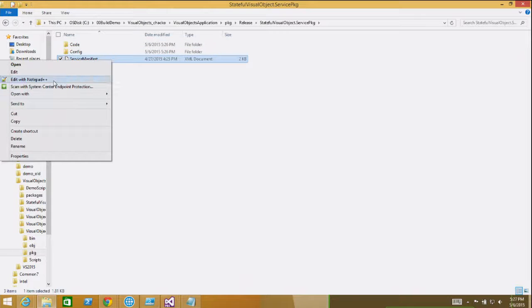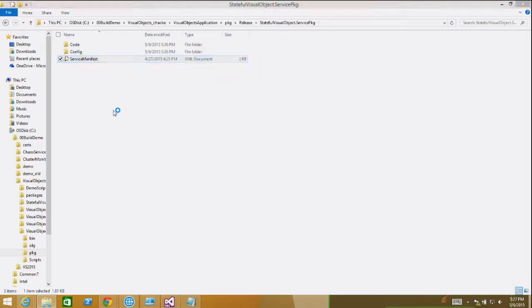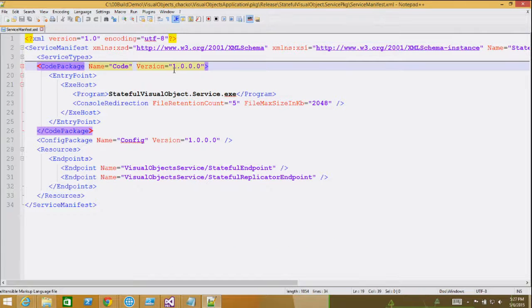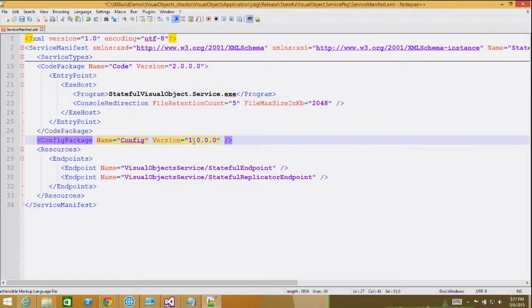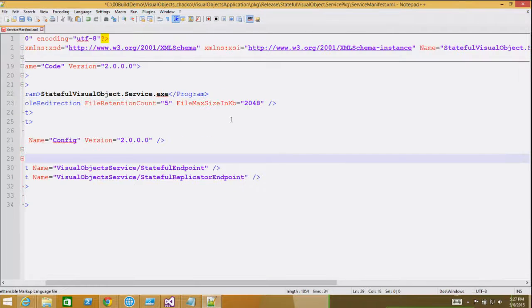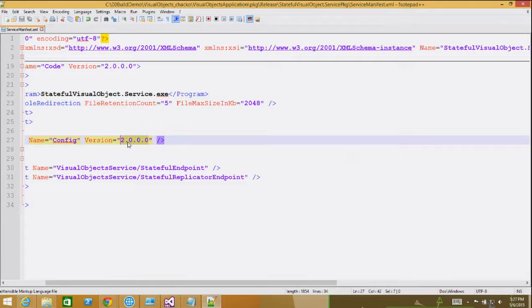So I go into the service manifest. This defines that particular service type. Let me close all these things here. So code, I made a code change. I just change it to 2, and then also change the service type version. One of those things which you may be wondering by now is whether there is a very fixed version schema. The version schema itself is something which you determine. We ourselves do not care what kind of names you call it, apple.orange.com or whatever makes sense to you. It doesn't matter. This is not something which we use internally. This is something which allows you to keep track of your configuration. So now I've made that change.